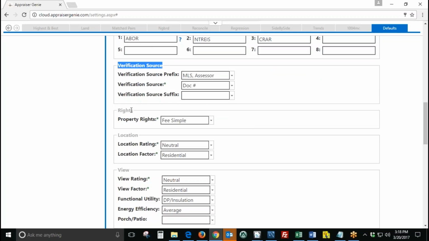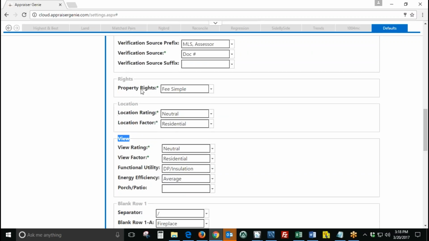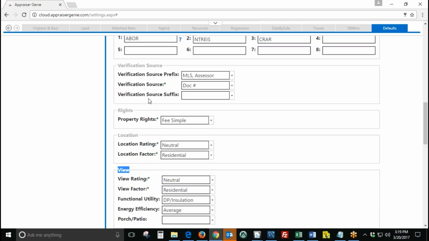Now the following fields, these pretty much fill out the comp grid as completely as possible. Most of this information, your MLS nor public records, they do not return this. So instead of leaving the fields blank in the comp grid, you can set something here, and that's what we'll export to the report. So for example, under verification source, I have MLS assessor and then doc number.